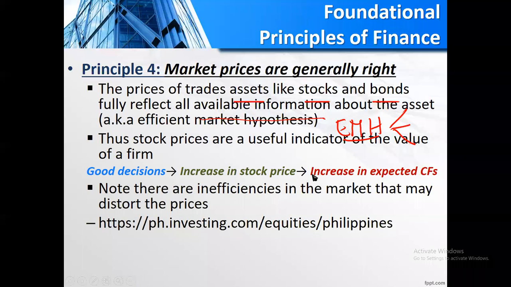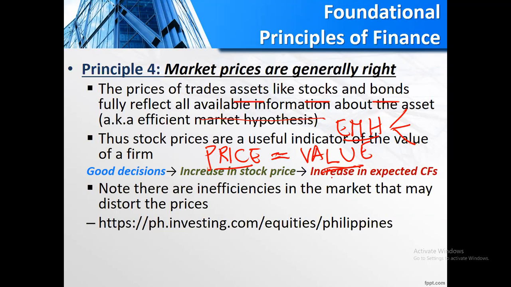So what we're saying here is that usually, in an efficient market, the price reflected in the stock market or in the bonds market is really equal to the value. There's actually a difference between price and value. The price is the amount an investor is willing to pay for that stock. The value, guys, is the intrinsic value. That's what we call the worth of that stock. So oftentimes, there's a mismatch between these.